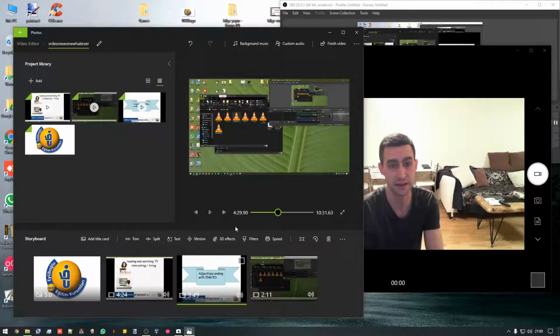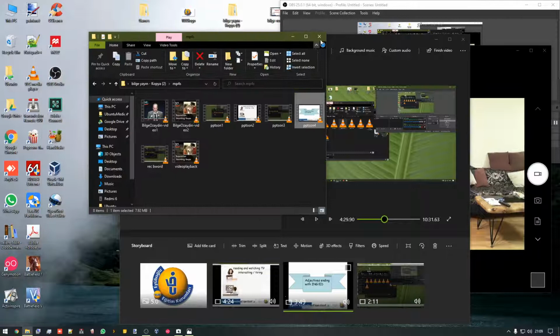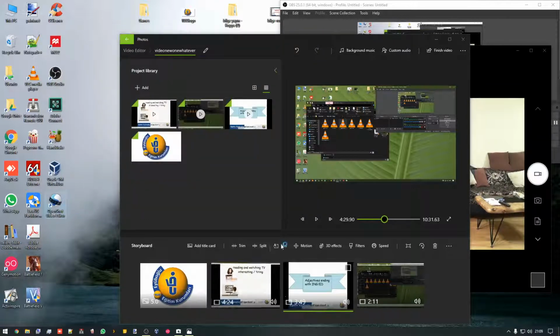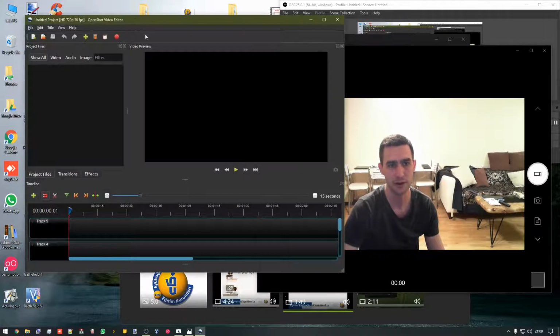That's it, basically. This is the super simple one. I've just downloaded a couple, so there's a bunch of free ones, like OpenShot is a really, really common, popular one. You can see the layout is similar, so you're going to put your project files in here, this will be the preview, and then you can lay down multiple videos.